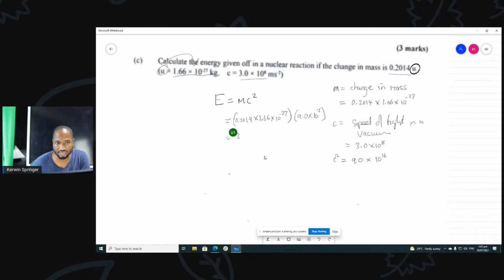How many decimal places are they looking at? Put maybe 4 or 5 significant figures based off how accurate they give this value here. 0.2014. So 3.0089, all of that, times 10 to the power of negative 11. You all get that? Nice. So I'd leave all these zeros here.